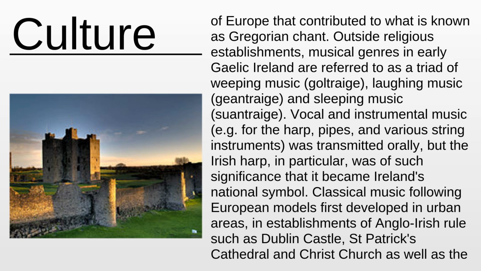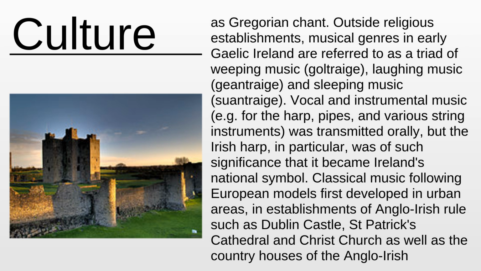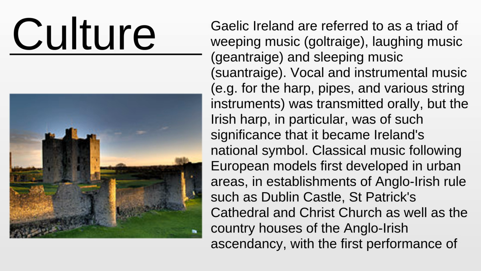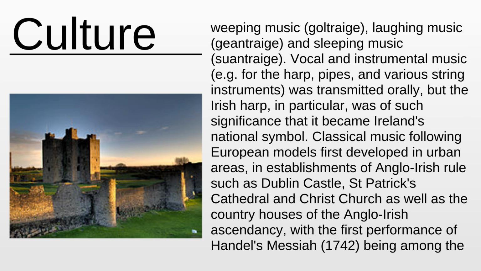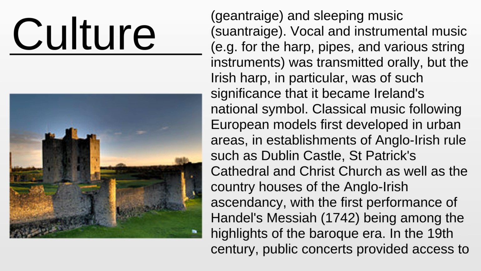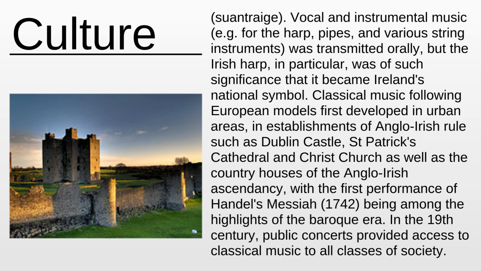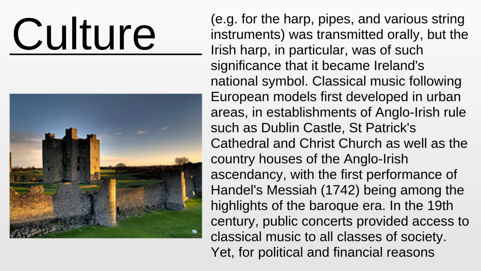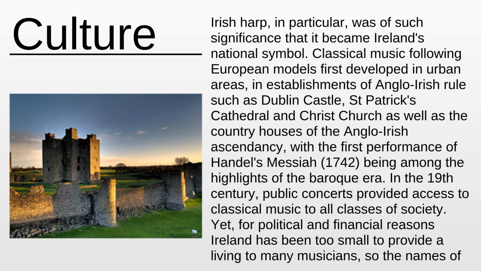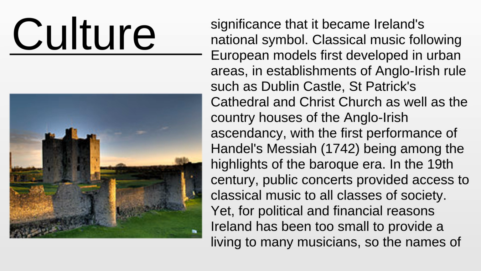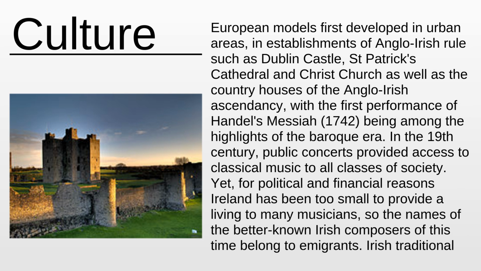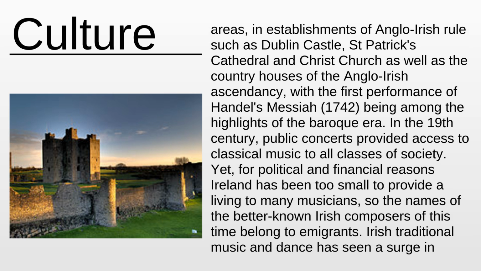Vocal and instrumental music, for example for the harp, pipes, and various string instruments, was transmitted orally, but the Irish harp, in particular, was of such significance that it became Ireland's national symbol. Classical music following European models first developed in urban areas, in establishments of Anglo-Irish rule such as Dublin Castle, St. Patrick's Cathedral and Christ Church, as well as the country houses of the Anglo-Irish ascendancy, with the first performance of Handel's Messiah, 1742, being among the highlights of the Baroque era.